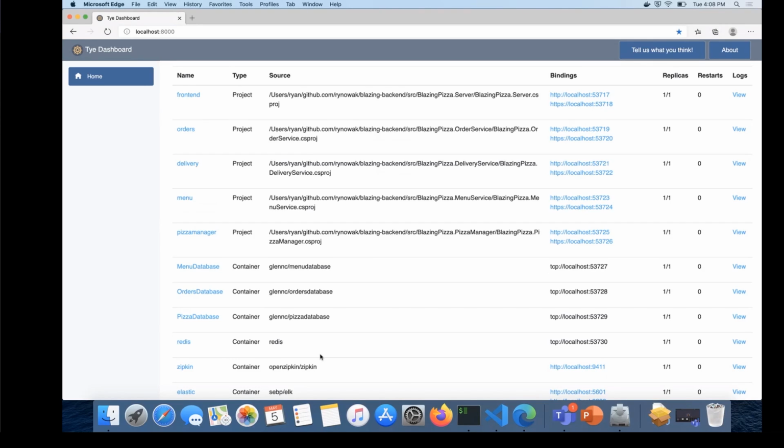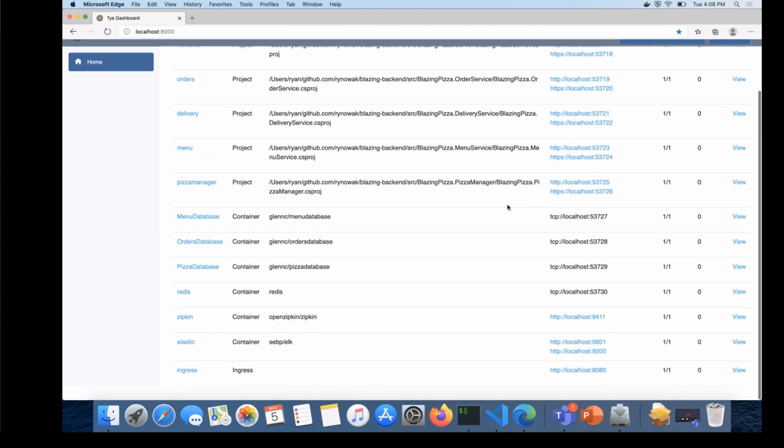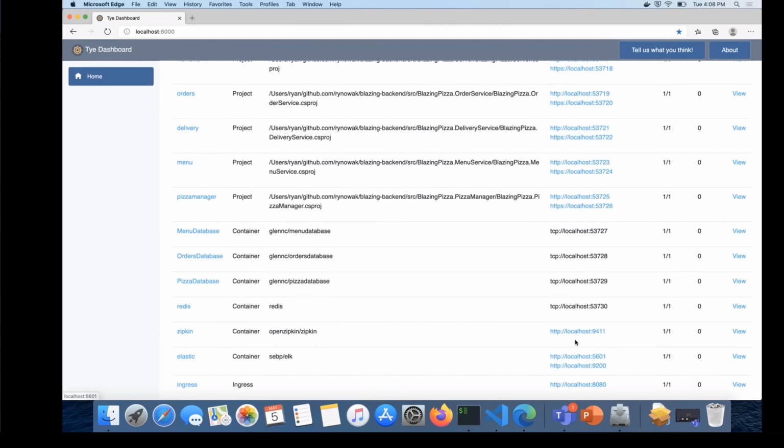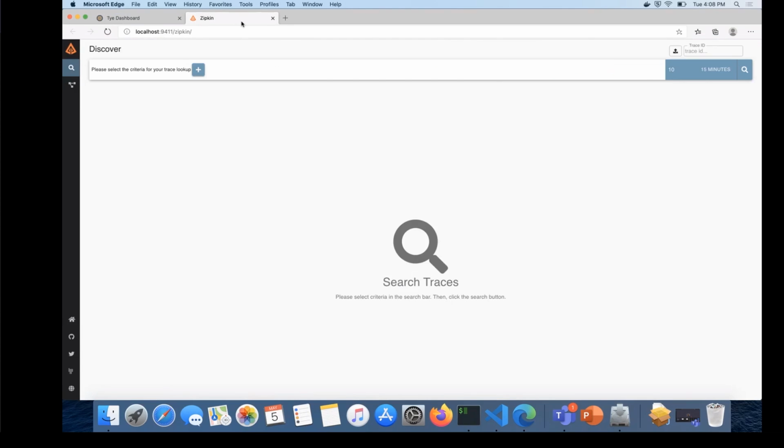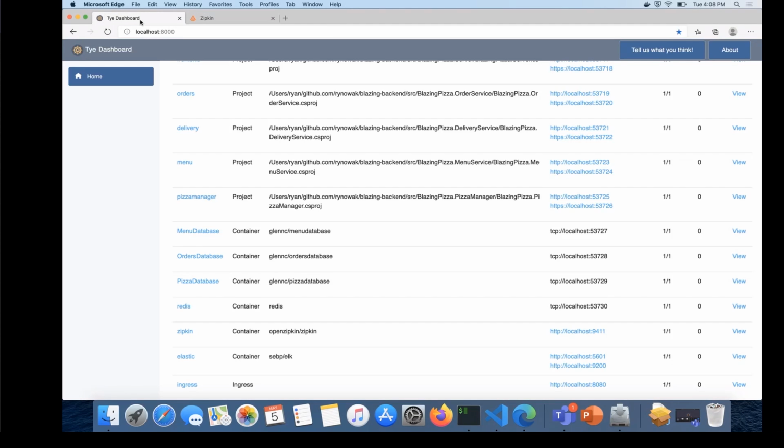And they're not really connected to Tye. The only thing that Tye's done here is I've used Tye to put these into my application. So I don't have any dependency on any of these things. They just started showing up here because I asked for them by putting the extensions there. So let's go to the app and generate some traffic. Here's my Zipkin dashboard, and right now if I search this, you see that there isn't anything there because I haven't done anything yet. So let's generate some traffic.